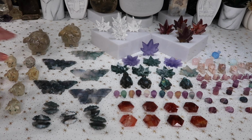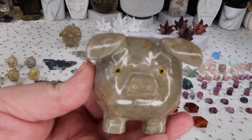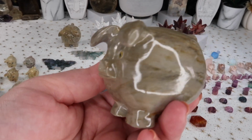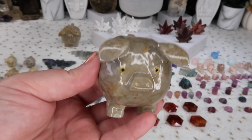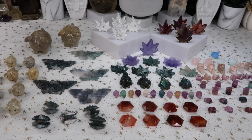So I have a couple of options of the small ones, and then I have 2 cute little big ones as well. There's just something about these that was so adorable to me that I couldn't pass these up. So I have 2 bigger ones if anyone is interested, and then I have, of course, a lot of mini options, and they range in a beige tone to a brown. A few have some gray in them, so very nice neutral tones in the sandstone as well.